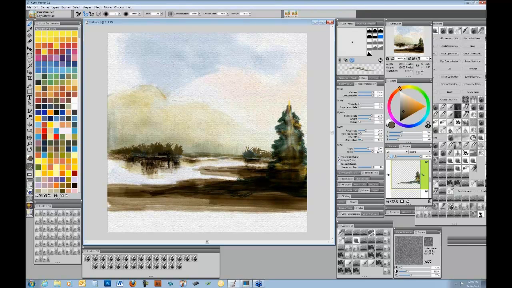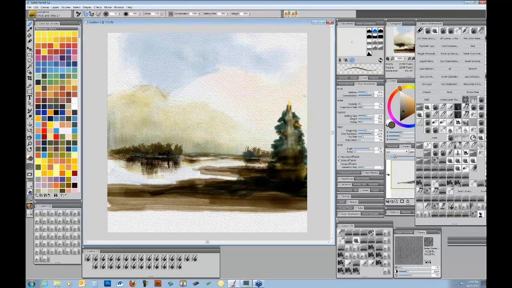All right, so after I get to that point, then I love making lines. So I would come in and take thick and thin, and let's go back to a dark color. And I would come in here and just give it a couple of fun lines here.